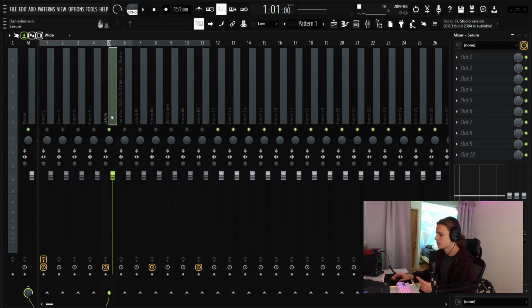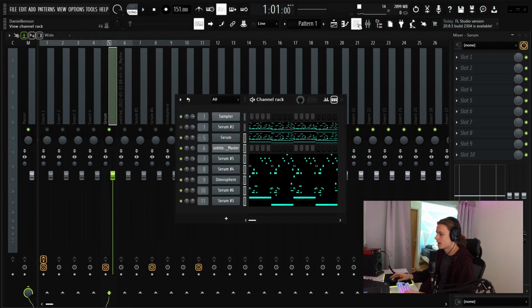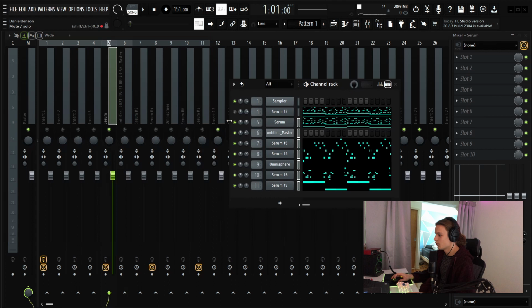So next what I do is solo each sound. I just have the main pluck soloed right here, and then I will go open the channel rack and listen to it. I want everything to level out to 12 decibels. I'm pretty sure that is just number 12 on the master. Then I'm going to adjust the volume through the channel rack and not through the mixer, because this assures that everything going into the mixer is already at an equal volume, so you'll get a more clean mix. So I can just adjust this till I get it at 12 or pretty close to 12.